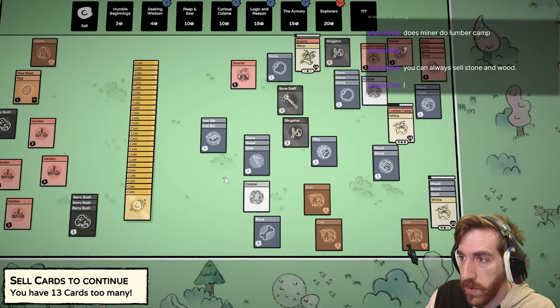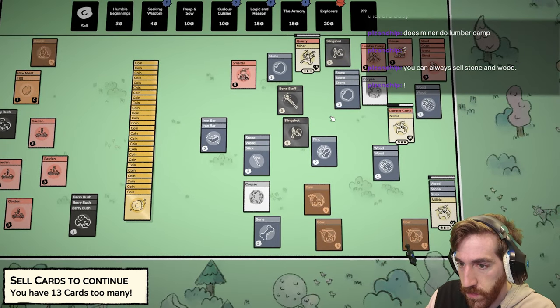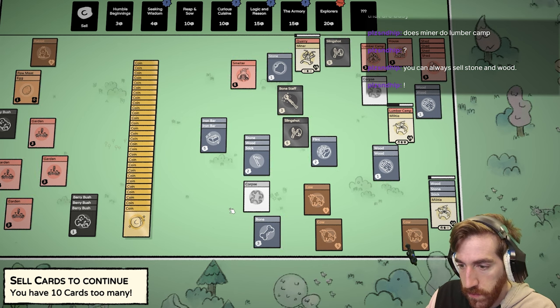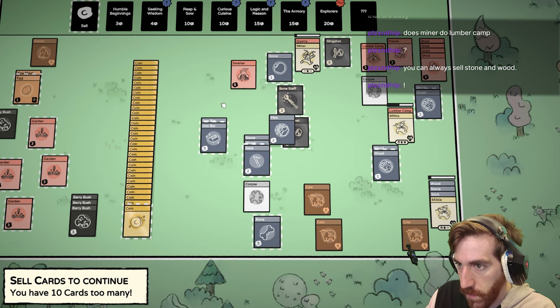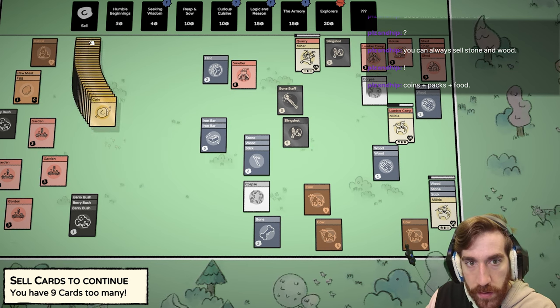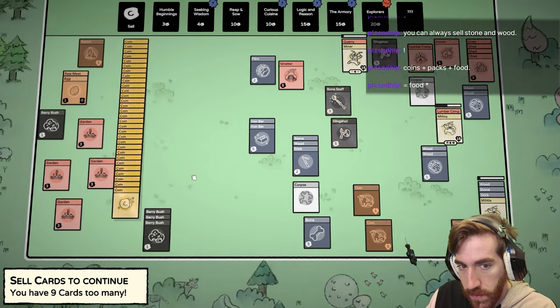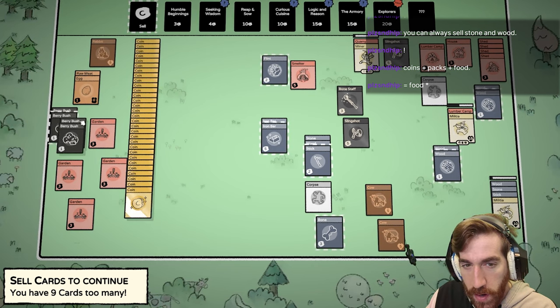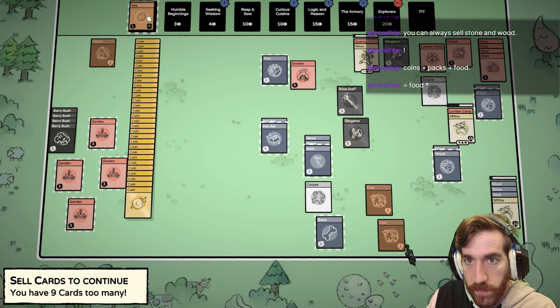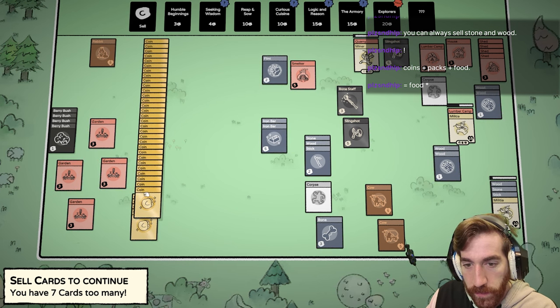Sell 13 cards. Did they drop their items when they died? Oh, bummer. Okay, I don't need these this second. So many cards. So many cards. I can probably get... Someone just died today of hunger. I'm not gonna risk it. I'm not gonna get rid of food.